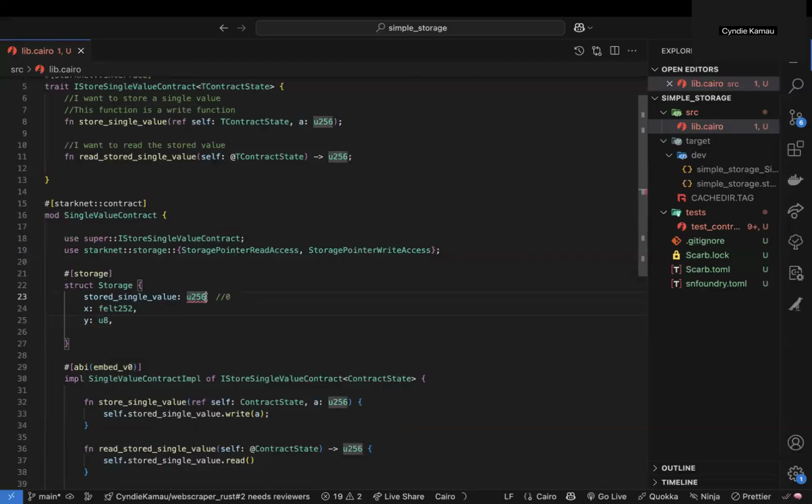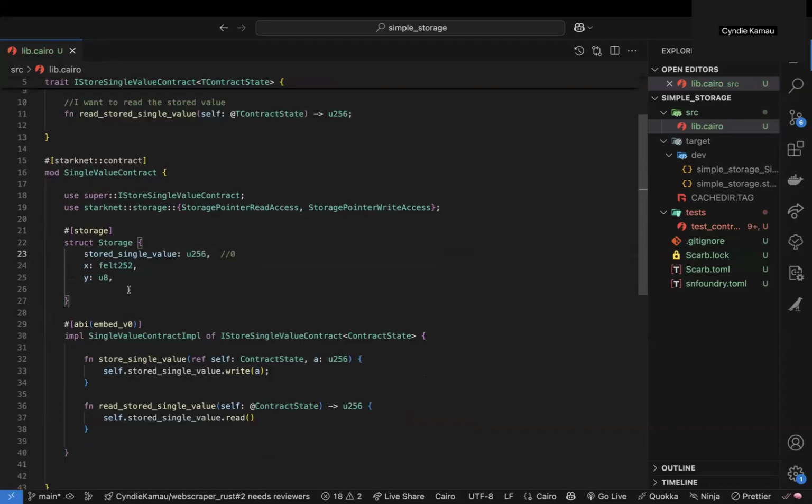Bear in mind that every time I'm storing something, at the back of my mind I will have a storage slot for stored single value. And how is it calculated? It is through sn_keccak of stored single value.